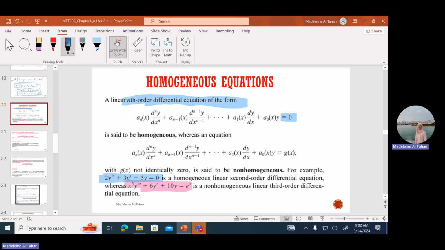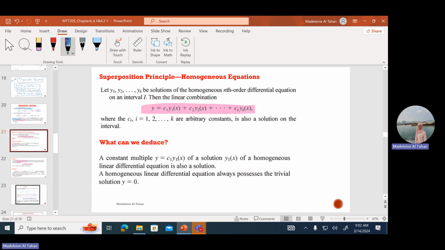So this is the form of an nth order linear ordinary differential equation. Homogeneous means that it's equal to what? Equal to 0, and these are examples of it. We said that the solution of order n is a linear combination of all the solutions. Okay, any questions about what we discussed before?